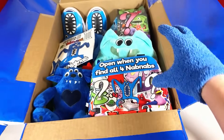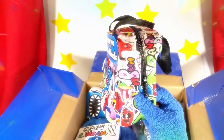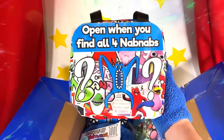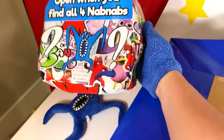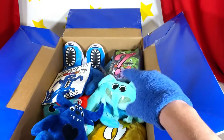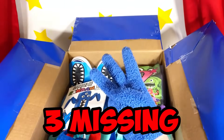What to look at next? What is this? Oh my gosh, it's the secret Nap Nap mystery box! This thing is so cool! I wonder what's inside! We have to find all four Nap Naps before we can open this up. Let's put this right here, and guys, we need to keep an eye out for the Nap Naps! We already found one Nap Nap, so that means there's three more we need to find!